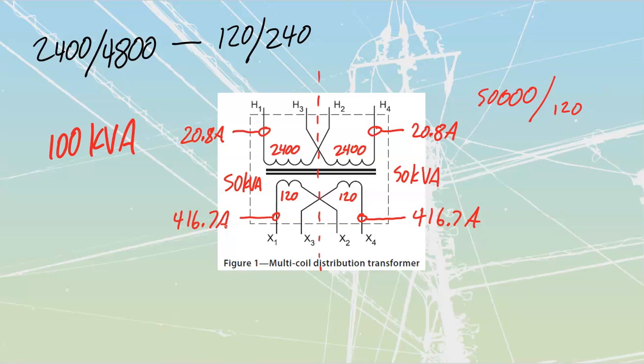So we've taken all of our nameplate data, 100 kVA, 2400/4800, 120/240, and we've established a bunch of different values. I'm going to suggest that until you get good with your transformers, you do the same thing. It's just easier, before you make your connections and start to sort stuff out, to keep that transformer disconnected and make these calculations, figure out what each half is good for, figure out the maximum current that can go through each half, through each winding, and then after that, we'll worry about doing our connections onto a line.